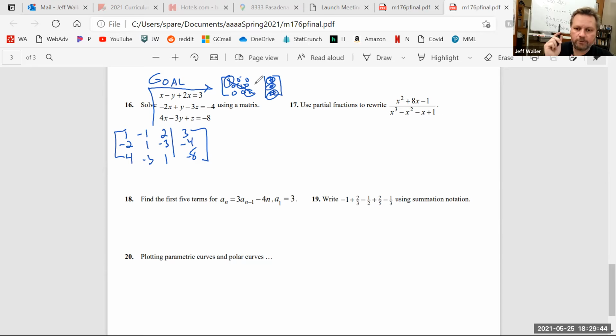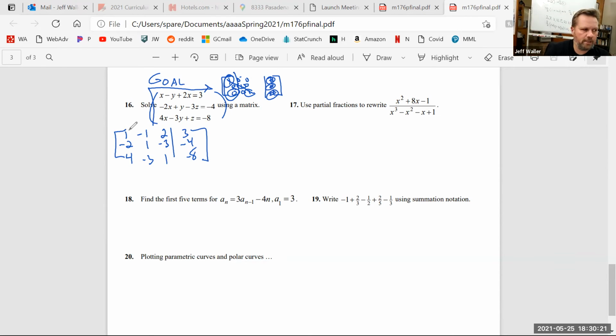Making zeros is equivalent to killing letters. How did we do this before we did matrices? Didn't I pick a letter and kill it, and pick a letter and kill it again? Isn't that the same thing as making 1, 0, 0? Picking a letter and killing it twice is the same thing as making 0 show up twice. Everyone should get that. If there's a 0 somewhere, doesn't that mean there's 0 of that letter in that equation? So that's what that means.